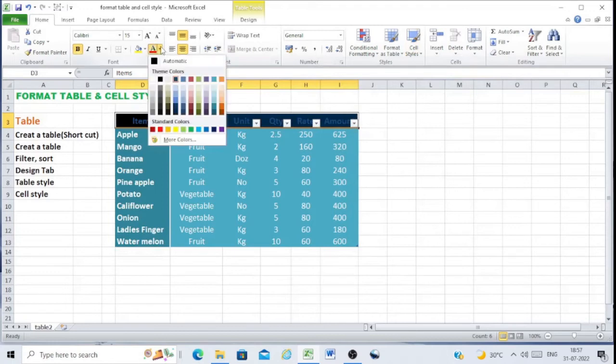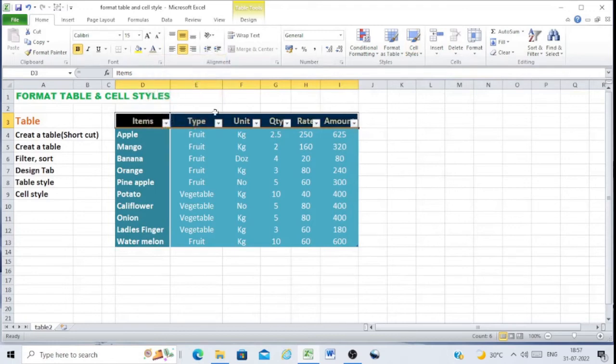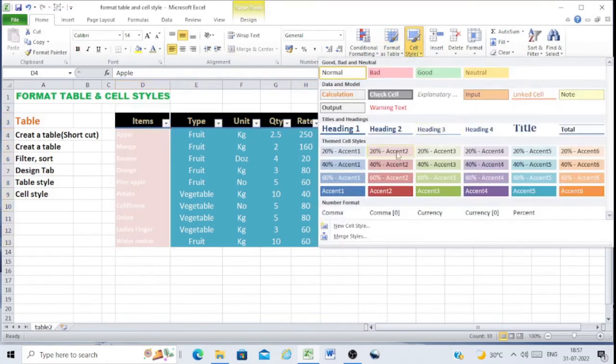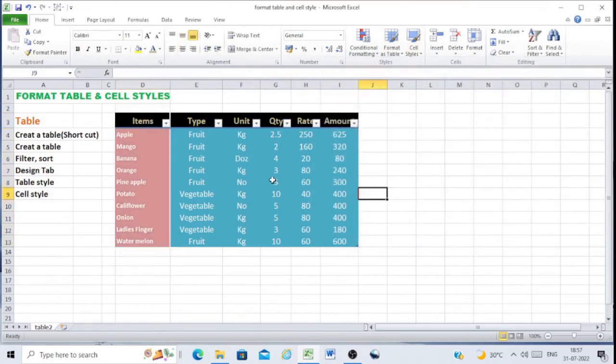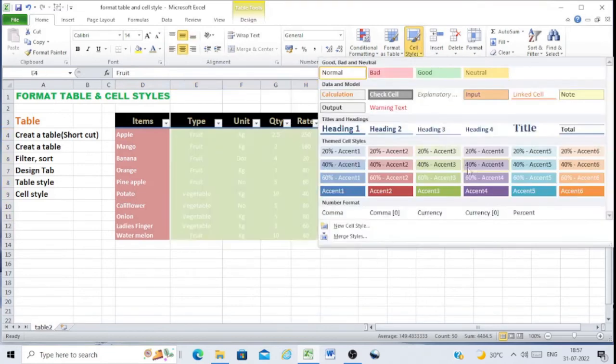Again if you change the color from here, it also changes. Similarly, for color you can change this one. In this way you can customize the table options.